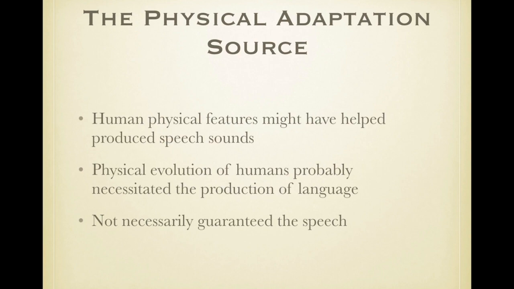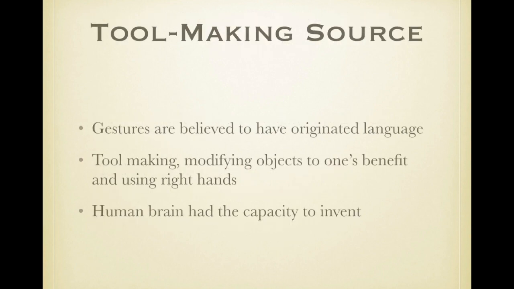Yet another side of the story reveals that the human brain was at work since long back in ancient times, evident from the fact that humans started using gestures and tool making and manipulation of various objects to their own benefit. Also, studies reveal that humans of ancient times started using the right hand for different chores, which means the human brain had the capability to invent. Thus, humans also invented language just like tool making.